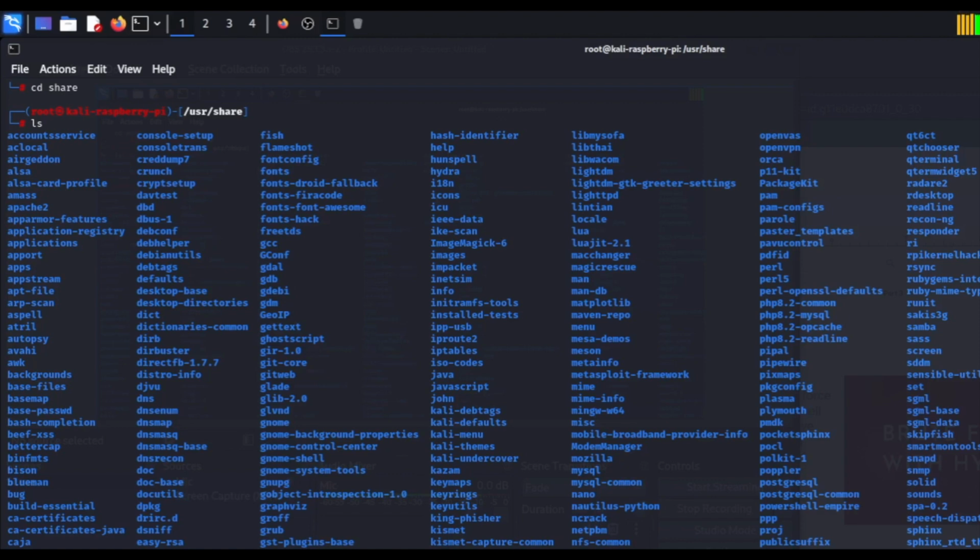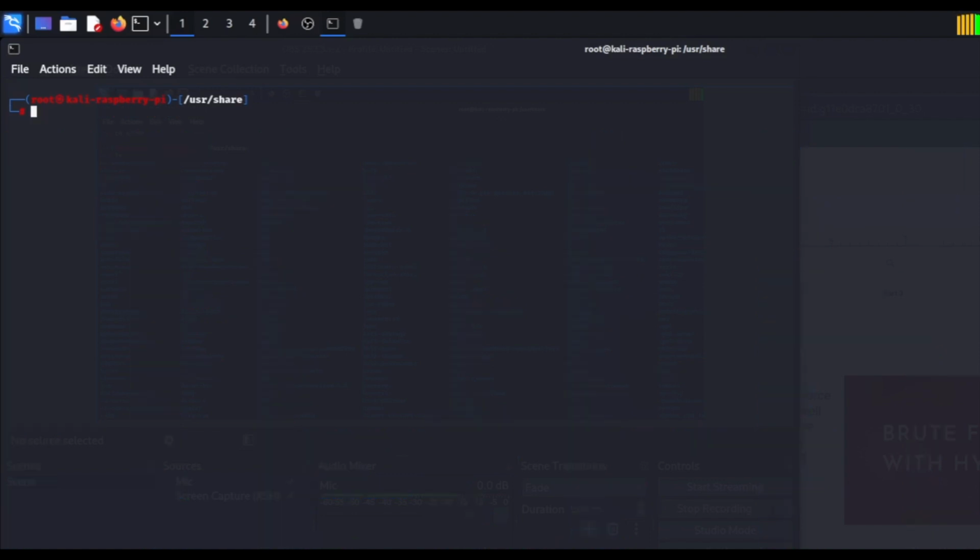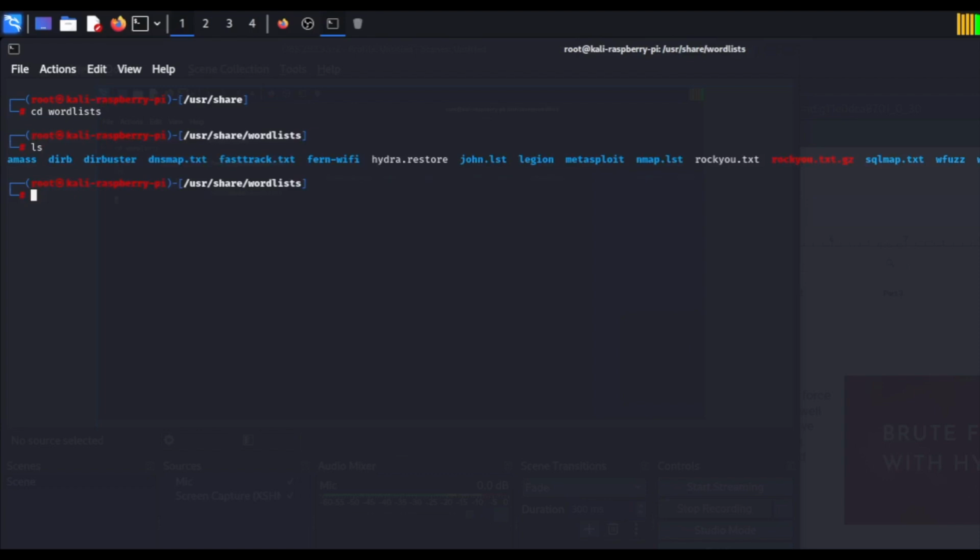So if we go down, we've got this directory or this folder called wordlists. Just so you can see that it's 100% visible on the screen, we're going to do clear and cd wordlists again, and ls, and inside here we've got a file which is called rockyou.txt. Now, what we can do here is we can use this word list to actually conduct brute force on any number of IP addresses.